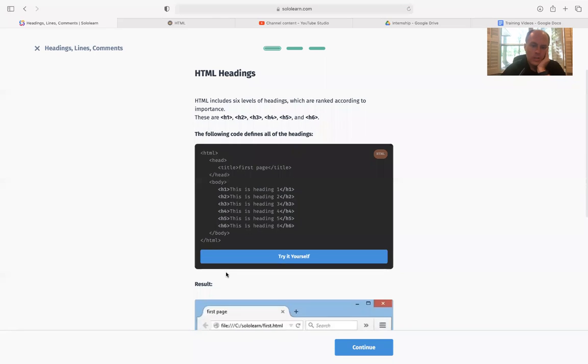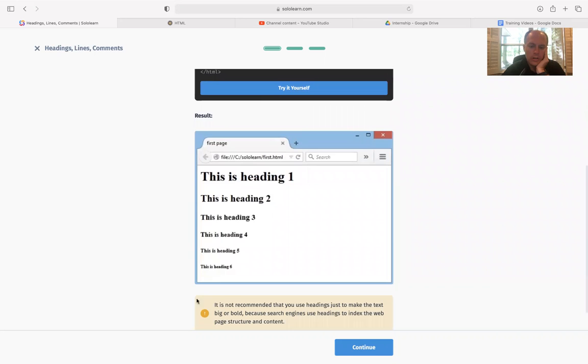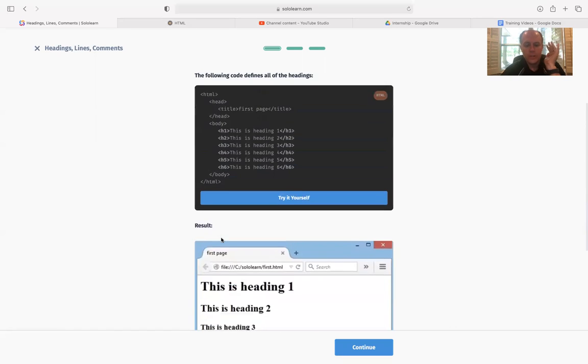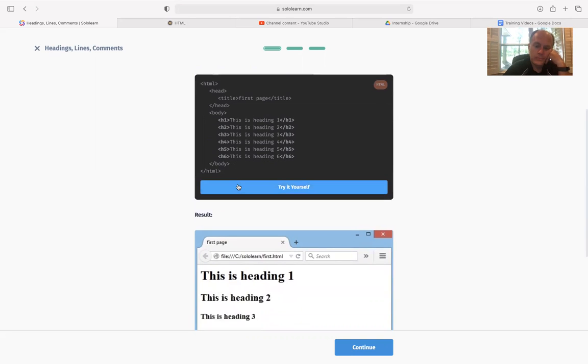So headings, like it shows you right here, can be used to adjust the size of your headings. You'll use headings all the time for sure, but if you're just trying to get the size of your heading bigger, then using CSS is technically the right way to do it.